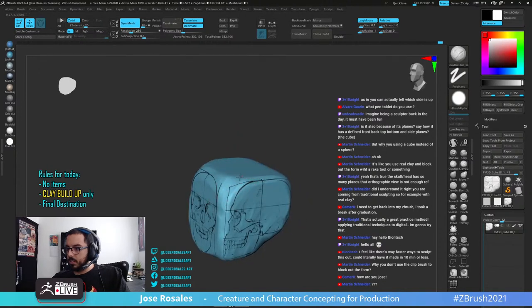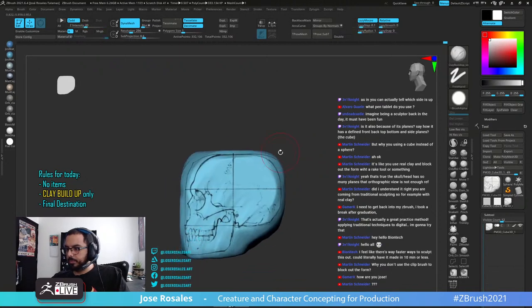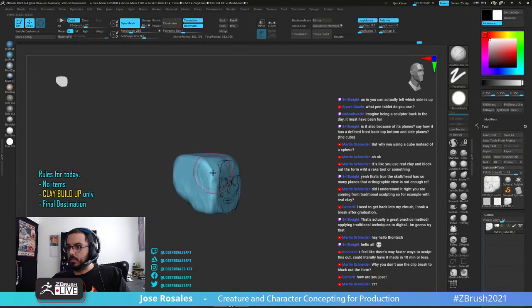So we can start seeing the shape slowly forming. I still need to take a lot of volume off of here.